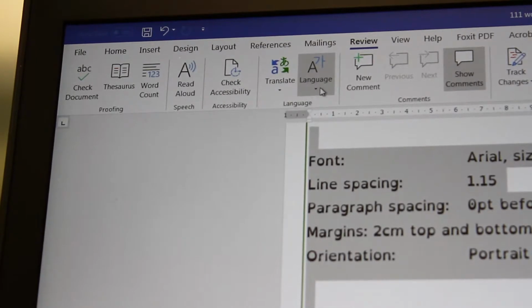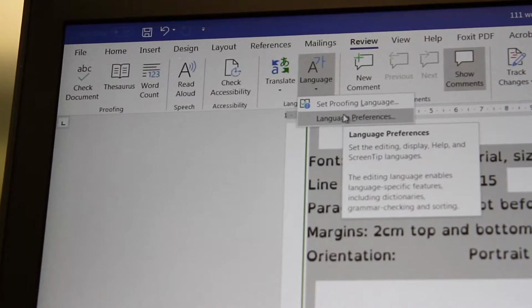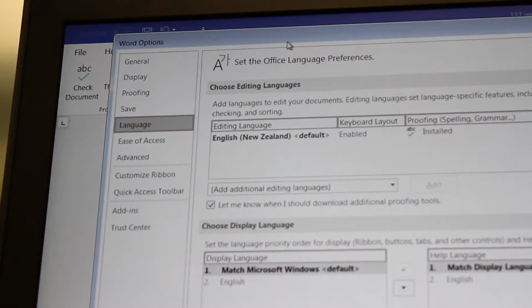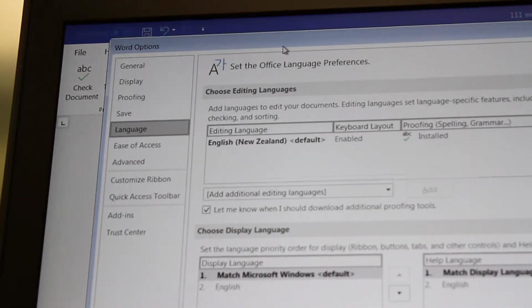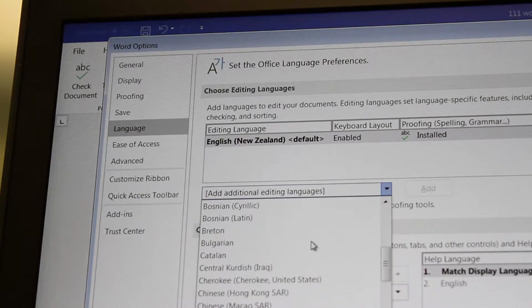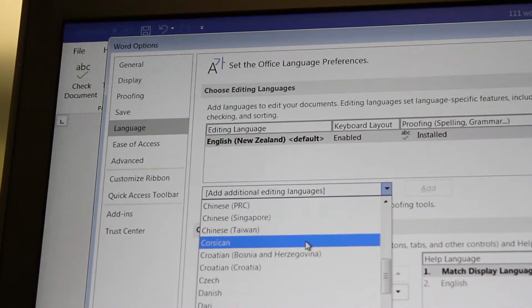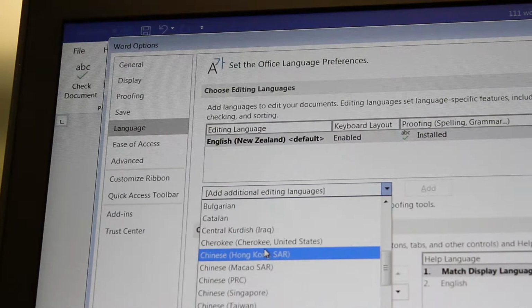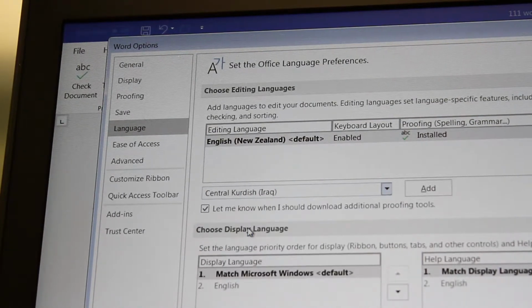I click on Language, I go down to Language Preferences, and it's here that I can pick a new language. I hit this down arrow and I can pick any other language I like. Let's go with Central Kurdish. Alright, we hit add.